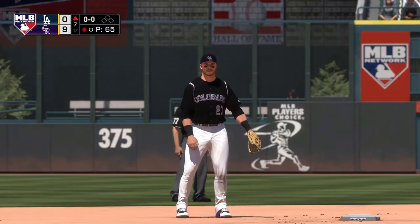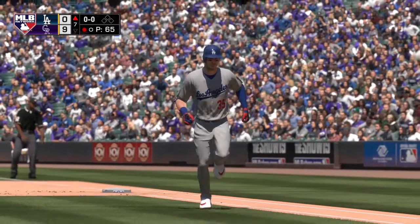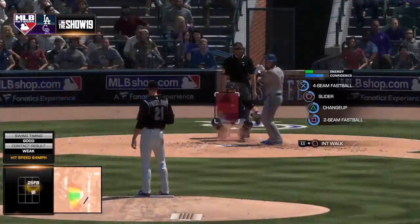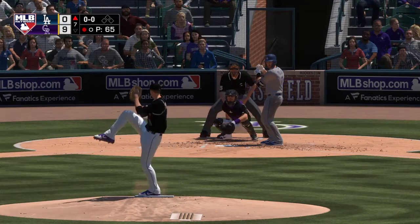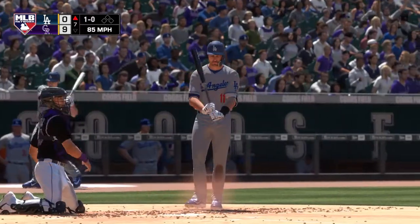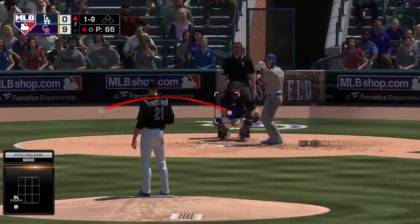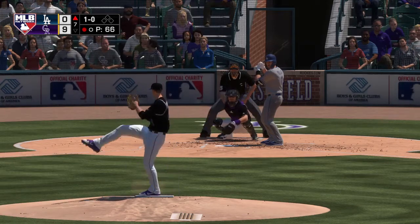The center fielder, number 11, A.J. Pollock, at the plate. He has a hit in two at-bats for him at this point in the ballgame. Good slider there, but laid off and called ball low. This guy has retired a whole slew right now. I think what he needs to do is just stay focused and keep attacking the game plan like he has up to this point, because everything he's done has worked.